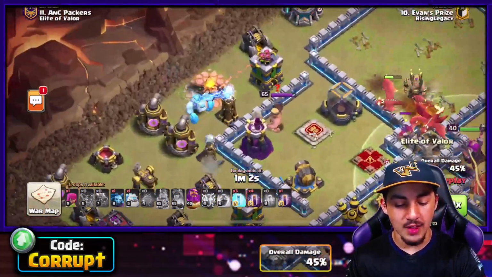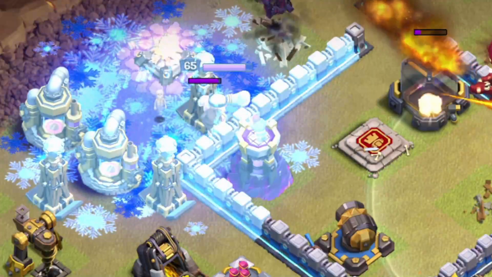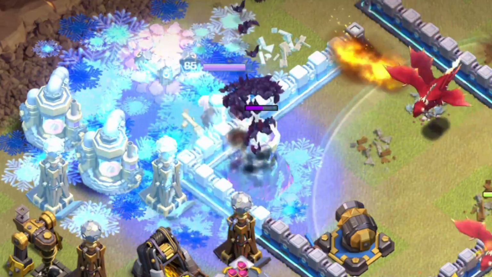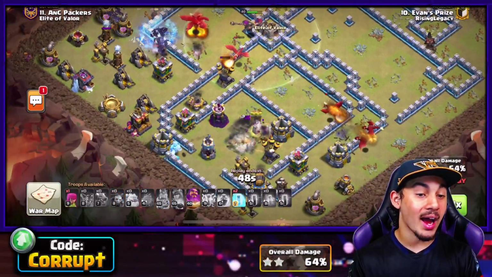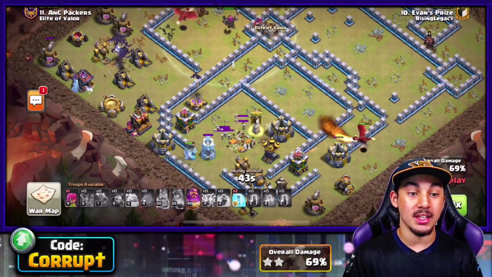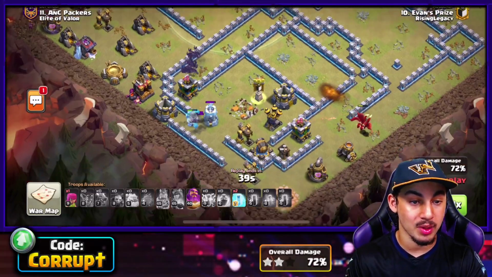Notice the use of the Ice Golem where the wizard tower is. That allows you to start with the bat spells and work themselves down towards where that town hall is, saving a free spell, which is incredibly good. And being able to use another Ice Golem to tank for the bats is another really important thing, being able to start working your way through with the bat spells.